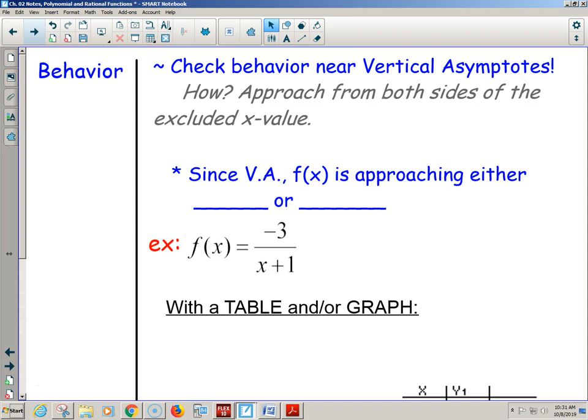We have this page because we just talked about if there's a hole, not everything is awesome, but at least everything is kind of nice because we can divide and get a simpler form that maybe we know the graph of. But for vertical asymptotes, we just talked about how we're stuck. So we don't know what it looks like off the top of our heads, but that doesn't mean that we can't learn something about what it looks like. That was to have a vertical asymptote somewhere in space.